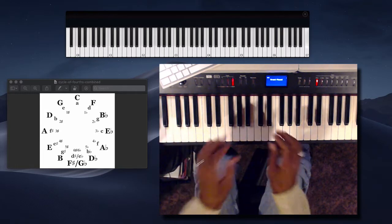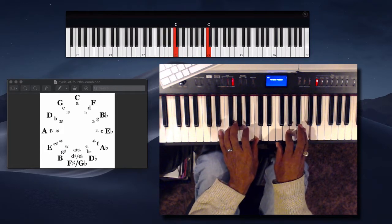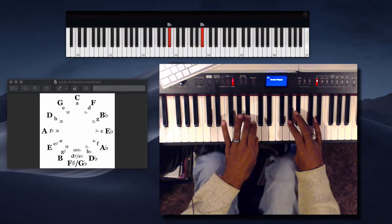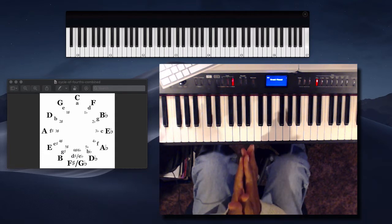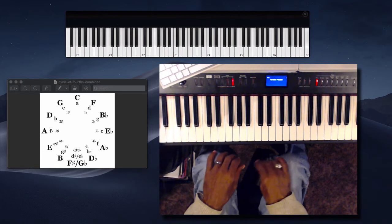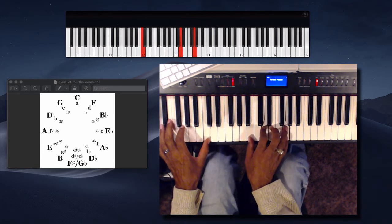So in the key of C, 1, 2, 3, 4, 5, 6, 7, 1. D flat, 1, 2, 3, 4, 5, 6, 7, 1. Any key, put numbers to it. And then make yourself up a little chart that says here's the note names and here's the associated scale degrees or numbers. Some people call it the Nashville number system. Lots of names out there, but your ear needs those numbers to file. That's a 1 chord. That's home.